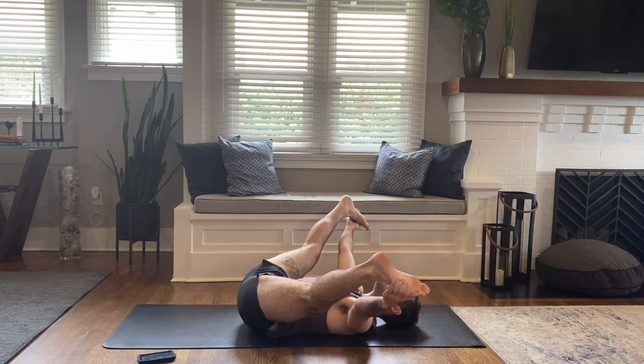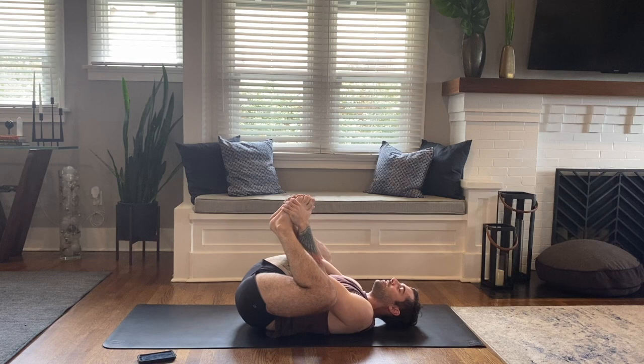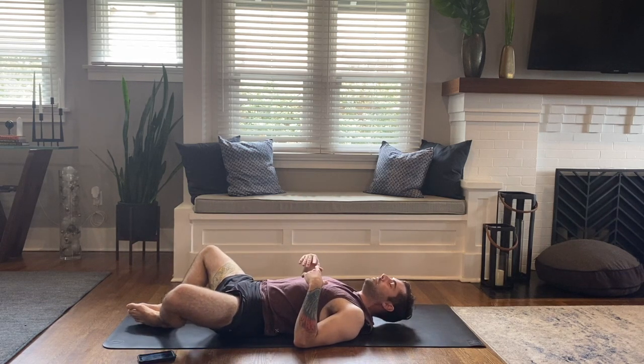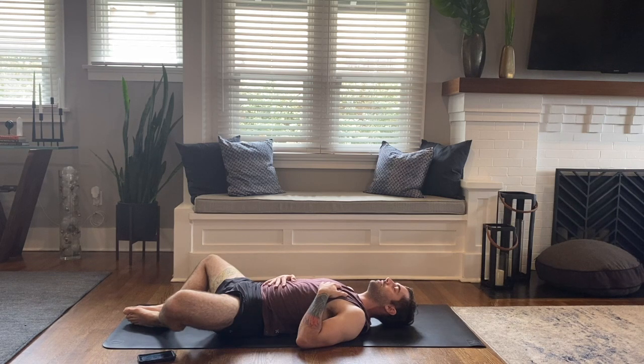Now, if you do have something fancy you want to add in, by all means, like a cloud pose, shoulder stand. Or if you're with me, we just bring those feet together. Lower the feet to the floor, form a diamond shape with the legs. Hands go wherever, or the right hand on the belly. Left on the heart. Move the shoulders away from the ears. Lift the head up, place it back down so back of the head is flat. And close the eyes. Let go of the breath.